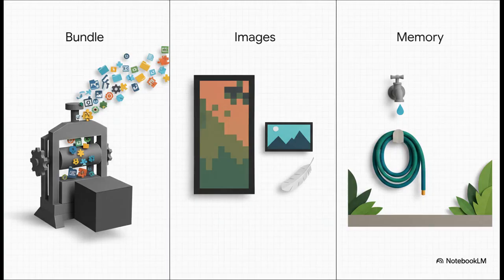Make sure your build optimizer is turned on for production. It's a simple flag. Next, your images. Please don't ship giant multi-megabyte images. Use modern formats like WebP and lazy load anything that's not on the screen. And finally, memory. Always clean up after yourself. Unsubscribe from observables, destroy your subjects. These little things add up to make a massive difference.